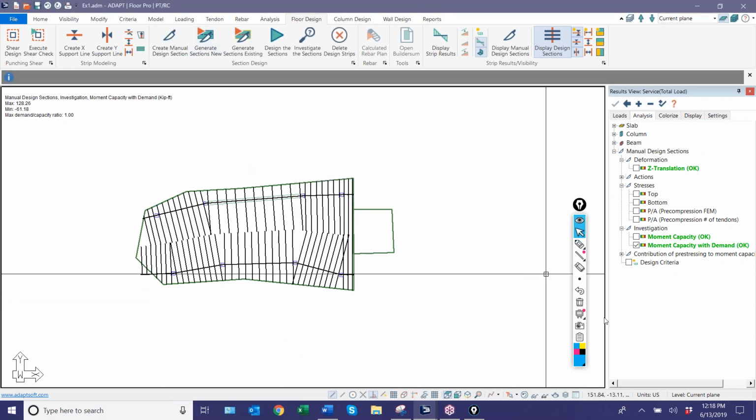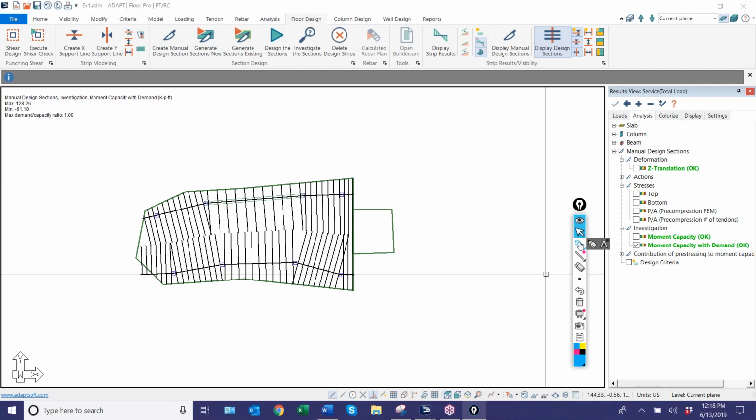Now in this case we have a situation where we don't need any splitters. The reason we do not need splitters is because this support line starts at a boundary and ends at a boundary. This starts outside of a boundary and ends at a boundary. So there's no need to impose another boundary because everything is extended out to where the program can interpret the extent of the support line. And vertically, it just basically splits this in half. Half goes up, half goes down, and that becomes our set of tributaries for this model.